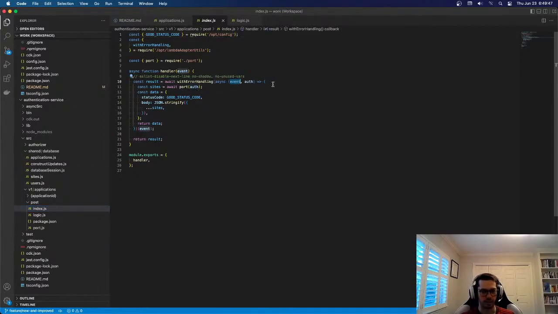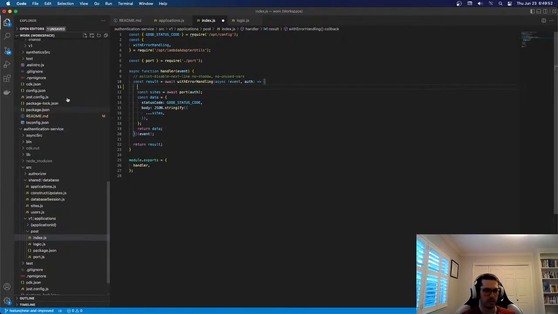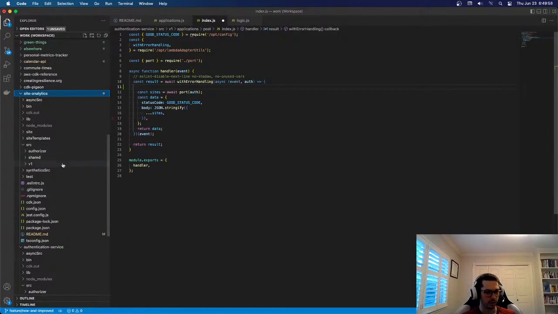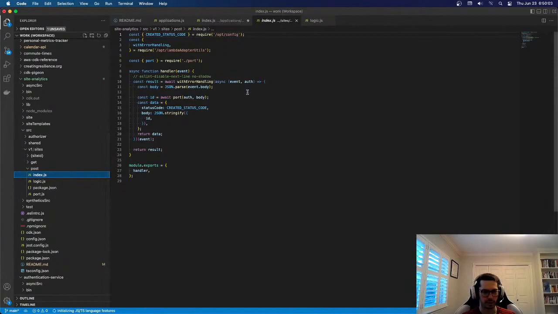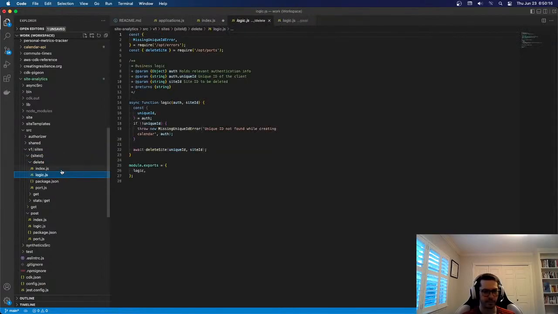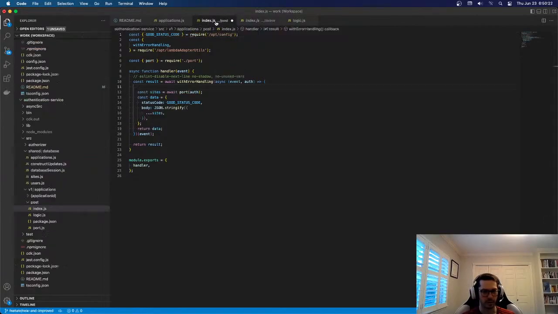But I will need to take from the event, I will need to do a parse. Oh, well, it's already parsed, but I'll need to take out a couple things. So let's see, how did I do that here? I had the body, and then I just pulled the body out. And then that's path parameters. Okay. I didn't copy that. Okay.